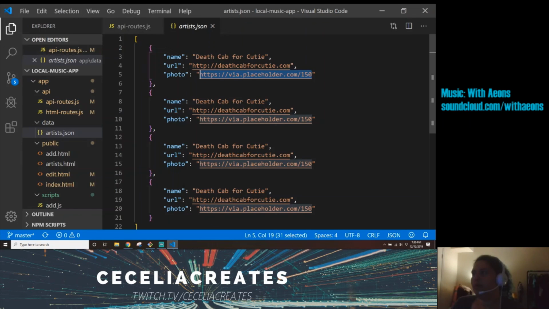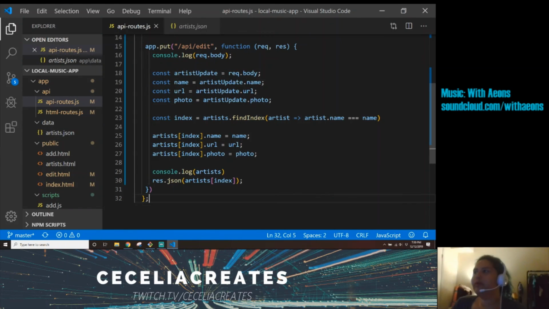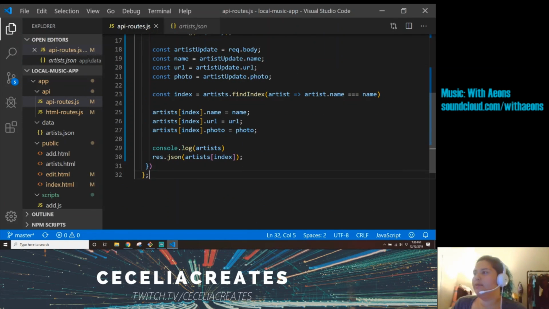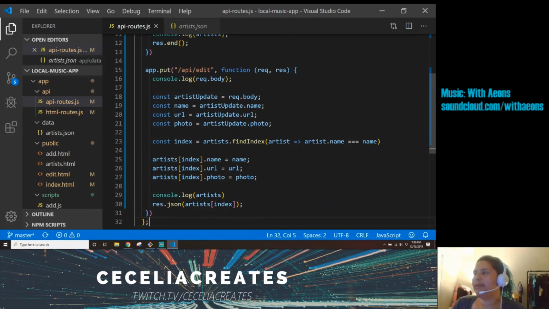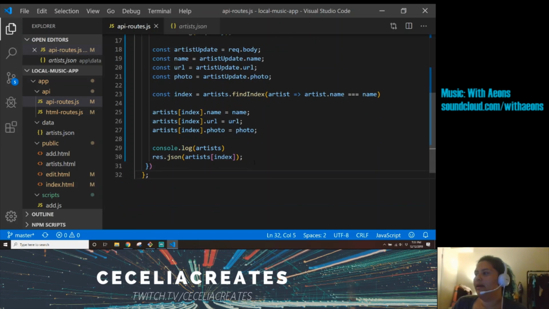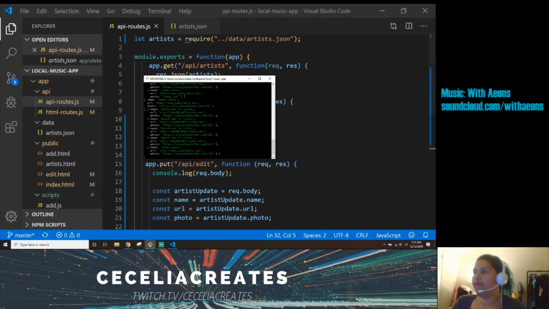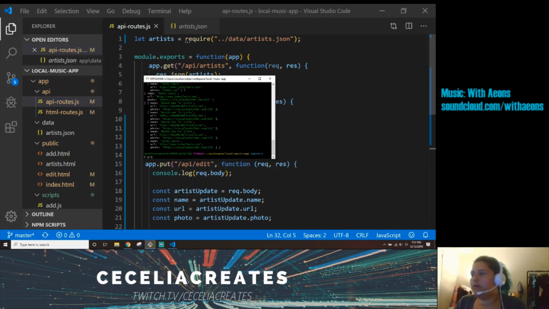So we have almost a RESTful API. We can still do delete, which we will. Essentially, we're going to use the same logic, but we're just going to find the index where the artist matches, and then we're just going to pop it off of the array. But it has been about an hour, so I'm going to go ahead and stop there. Pretty excited with the progress that we've made, so I'll go ahead and get this going over to GitHub so y'all can take a look at the code.